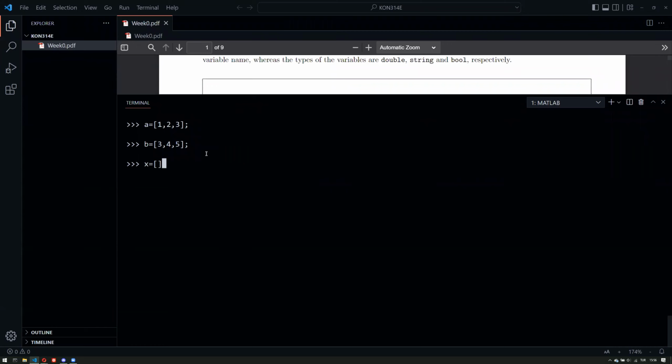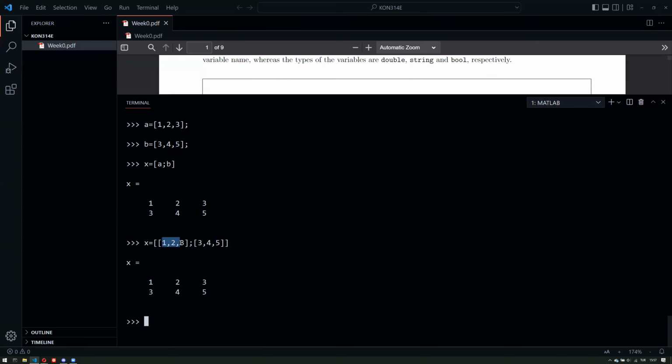And basically, I want to define the first row from A and then the next row from B. So this would stack them on top of each other. This means that A should be the first row and B should be the second row. And if I do it like this, you get a matrix. And if you look closely, what this means is it is actually nothing else but this.